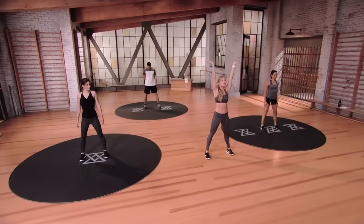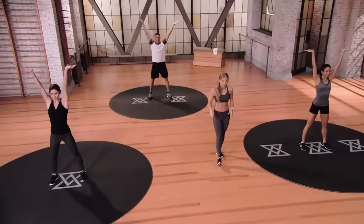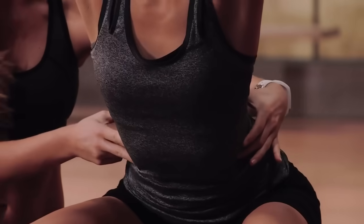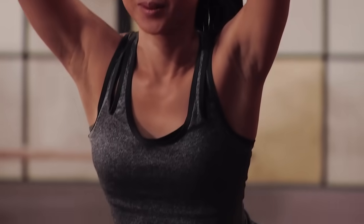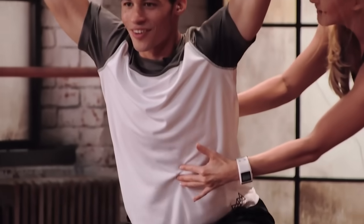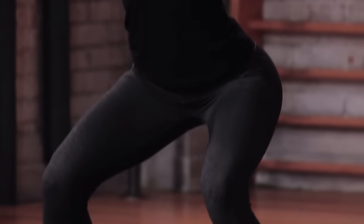Let's do this with our overhead squat. Take your feet a little bit wider than hip distance apart, bring your hands up overhead — dorsiflexed hands, that means trays-on hands. Sink your hips back, hold for one, lift for one. We go down, down, hold, lift, and hold. Let's begin in three, two, one. Are you working your core doing squats? Heck yeah. In mod three, Char hits 90-degree squats — her core is completely engaged on the down and on the up. It's the glue between the upper and lower body. In mod two, you'll see a 70-degree squat; in mod one, a 30-degree squat — legs are still going to be on fire. Three, two, one — and relax.